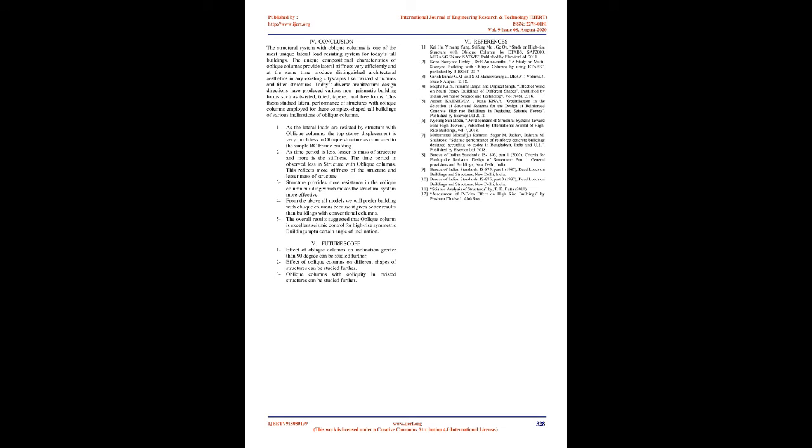with conventional columns. 5. The overall results suggest that oblique columns are an excellent seismic control for high-rise symmetric buildings up to a certain angle of inclination. V. Future scope. 1. The effect of oblique columns with inclination greater than 90 degrees can be studied further. 2. The effect of oblique columns on different shapes of structures can be studied further. 3. Oblique columns with obliquity in twisted structures can be studied further.